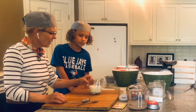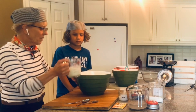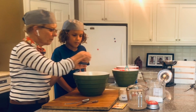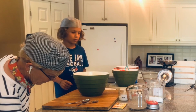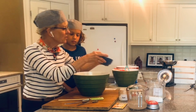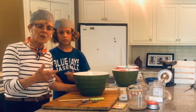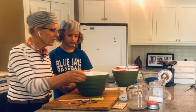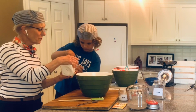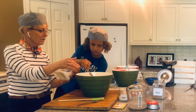The other thing that we're going to add to our bread is milk. And we're going to put this in our milk mixing bowl. There's going to be milk, and there's going to be shortening. Okay, we're going to put that in. This is making 2 loaves of bread. So for every loaf of bread you make, you have a tablespoon of shortening, a teaspoon of salt, and a tablespoon of sugar. That's an easy way to remember this. So we're making 2 loaves of bread. Austin, would you dig out, please, 2 tablespoons of sugar, and just put it in there. That's good. Nice.